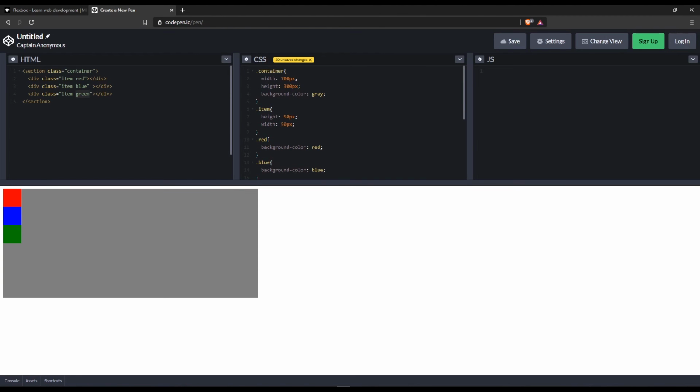See, that is very hectic. Let's say I make it display inline block, and they are placed one after the other. But I don't have so much control over where to place them, how to arrange them.